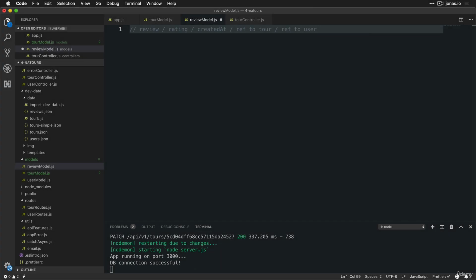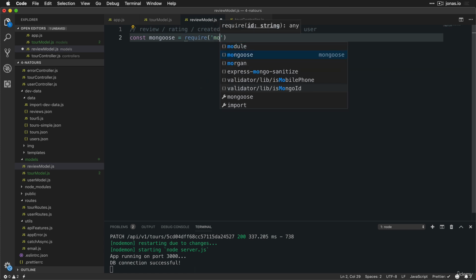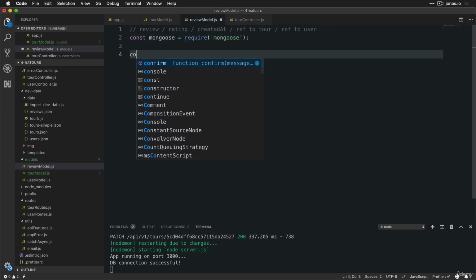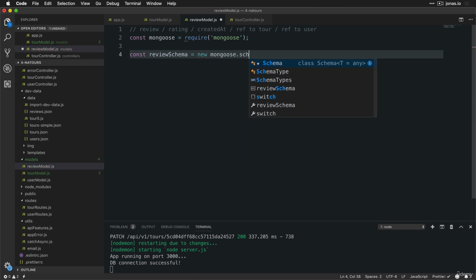Okay, so I hope you didn't just skip this and instead you really implemented it by yourself. And anyway, this is how I created it. So of course, we need to start by requiring Mongoose. And then the review schema is equal to new mongoose.schema.